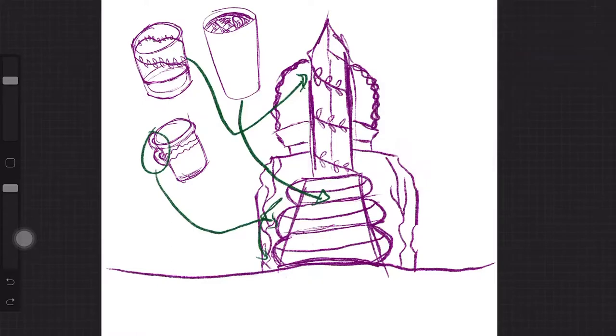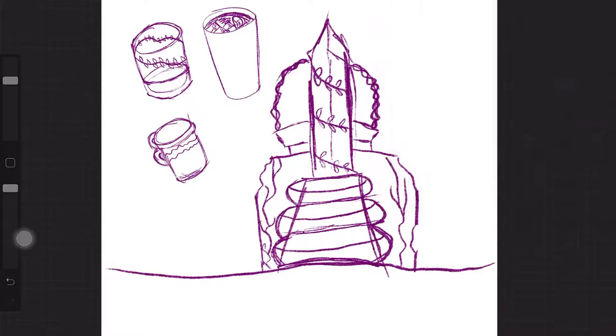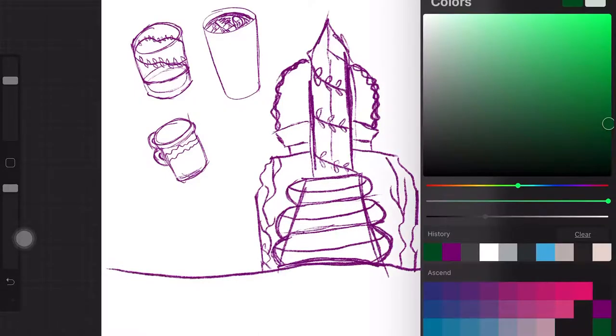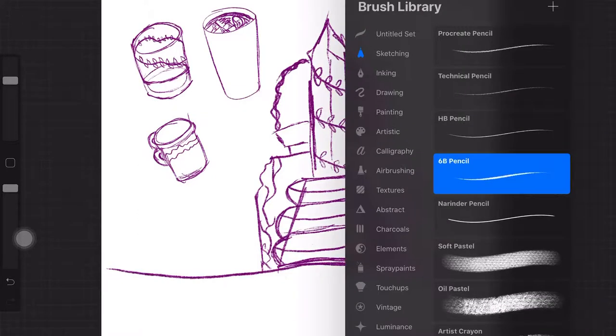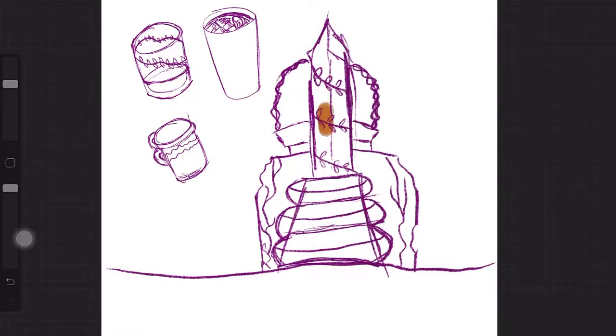Let me just get rid of these green lines if I can. What color should we make our crystal? I like green, but the leaves will be green. So what plays off green? Orange. So we'll make it relatively orange. Well, that'll be the light facing orange. So we'll make it here. And then we'll go to our airbrush, hard airbrush. Actually, that's the light facing side, isn't it?